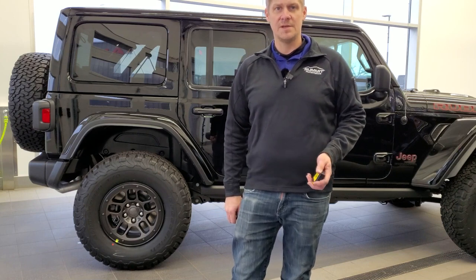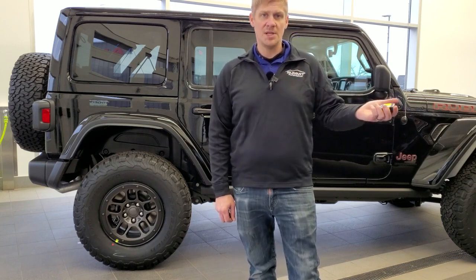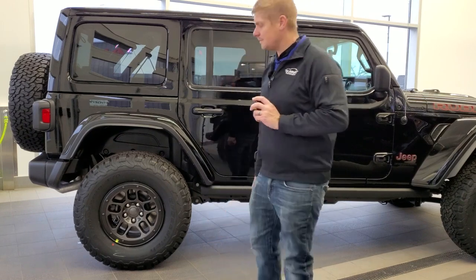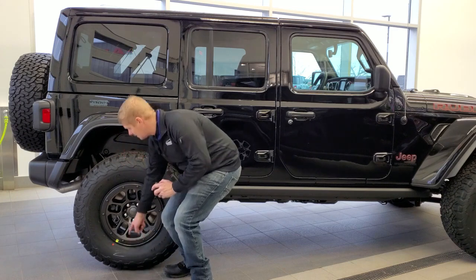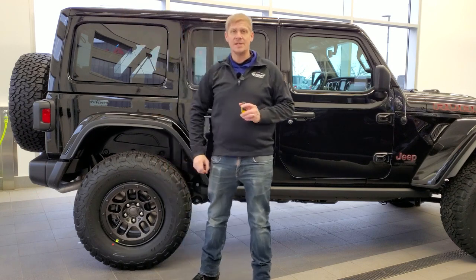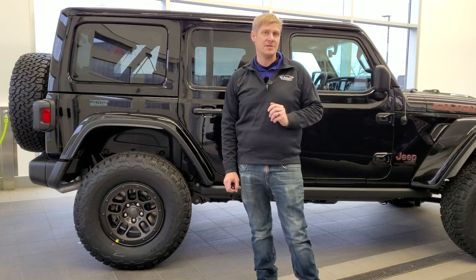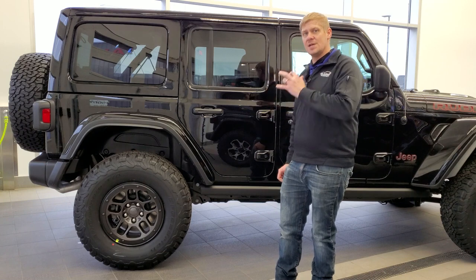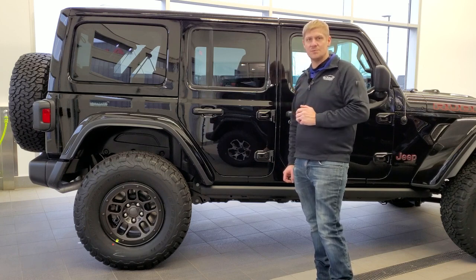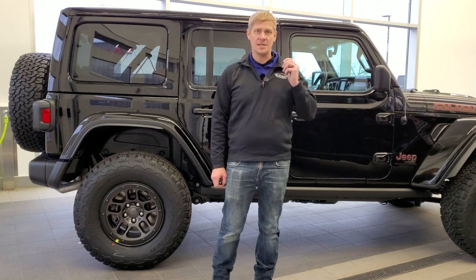To find the exact height difference, I measured from the bottom of the rear tire through the axle to the very top of the Wrangler — the highest point is right above the rear axle. The Rubicon Extreme Recon 35-inch tire package measured 75.5 inches, and the standard Rubicon measured 73.5 inches — exactly two inches taller overall. I also measured the front springs: they are 13 inches on the Extreme Recon and 12 inches on the standard Rubicon, so exactly one inch taller.